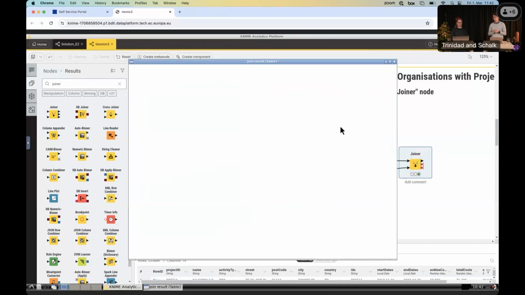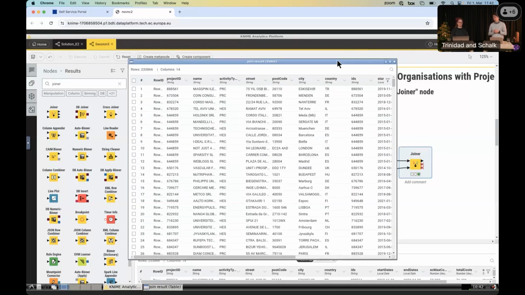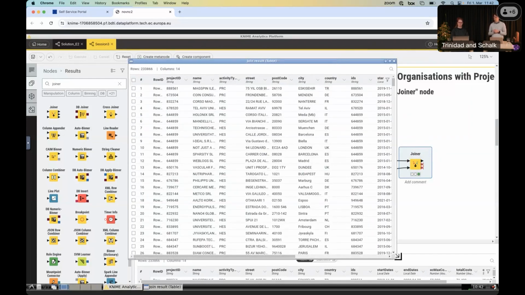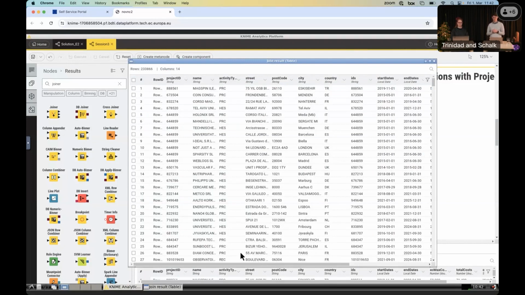There we go, our table. So here we only have the matching rows and the columns that we want. Can you identify a mistake that I just made? Yeah, so we already said that we have 7 columns in the one and 7 in the other, and this gives us 14. But the example in the screenshot, we had 13 columns. Exactly. So what's going on there? Here we have project ID and ID, and it's the same column.